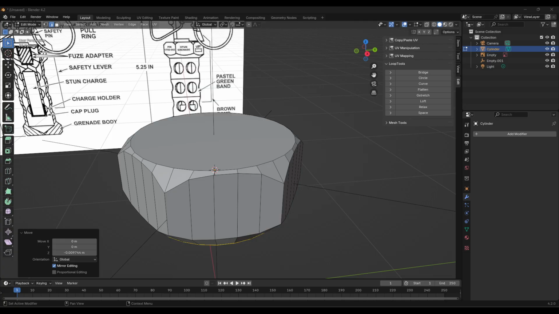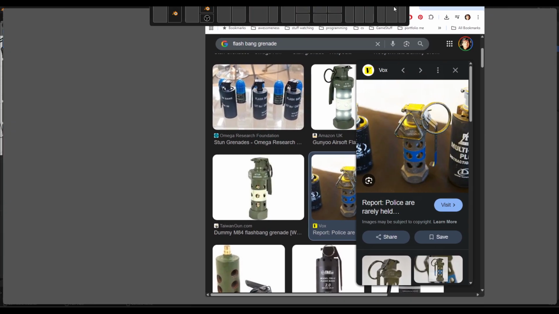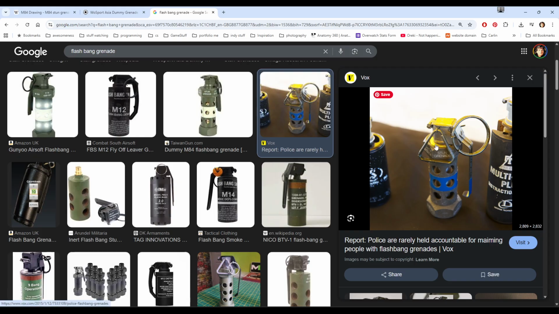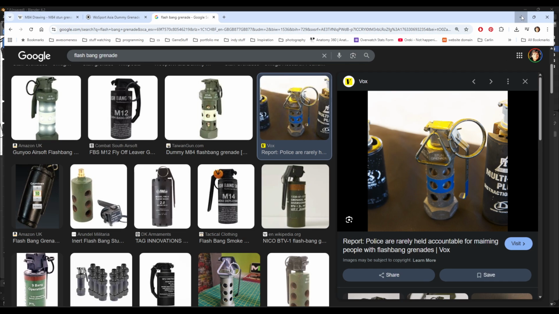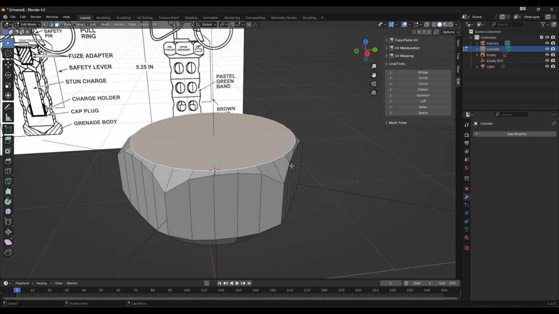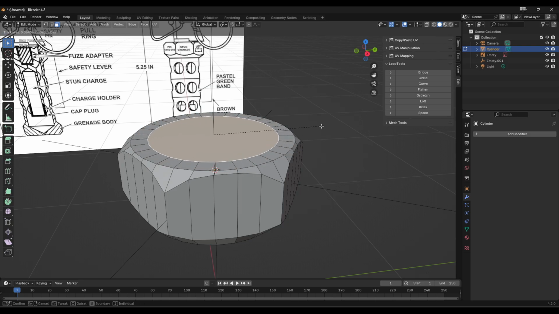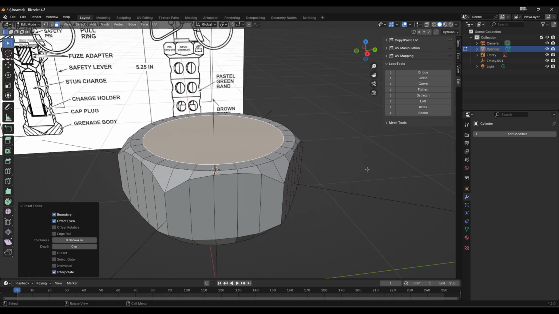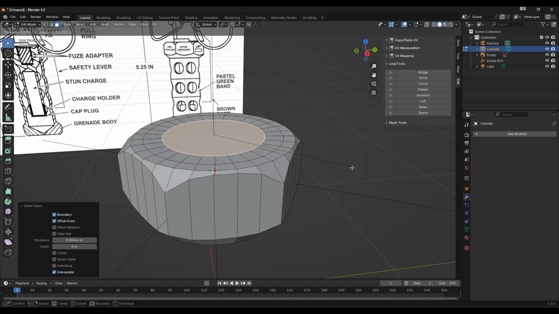Now when I have a look at some of these flashbangs on here, we can see that there's like this nice indent on the top, and I kind of prefer that one, so I'm going to go with that indent. So I'm going to press I, make a little rim, and then I again, and then I'm going to press Control to make it go down further.